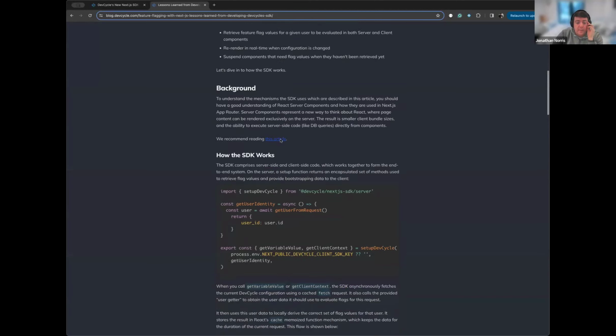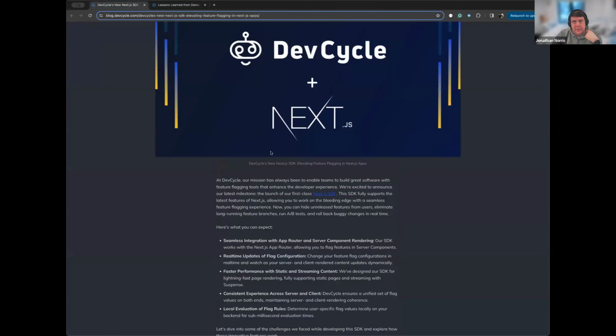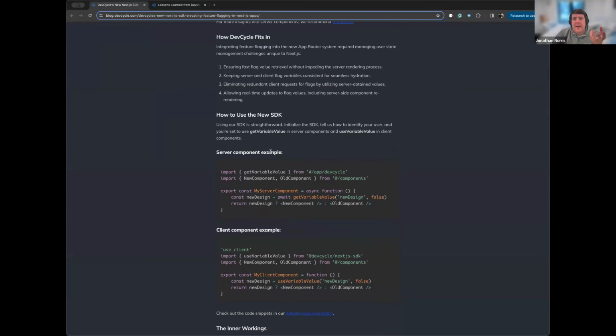For those who don't know, Next.js is very much trying to get you in the habit of doing server rendered code for your front end, and we went through the process of supporting their new app router, which, from talking with the community, is pretty rough right now.